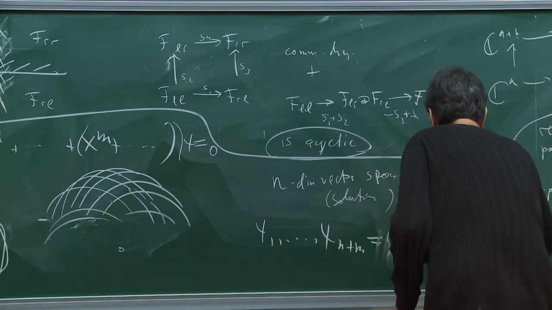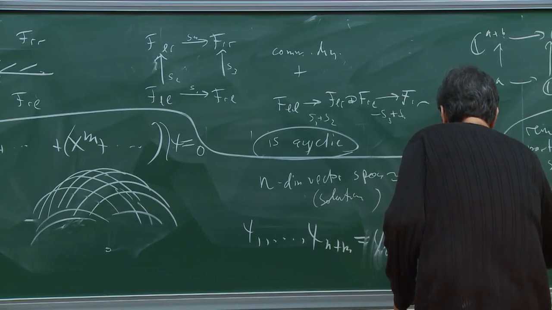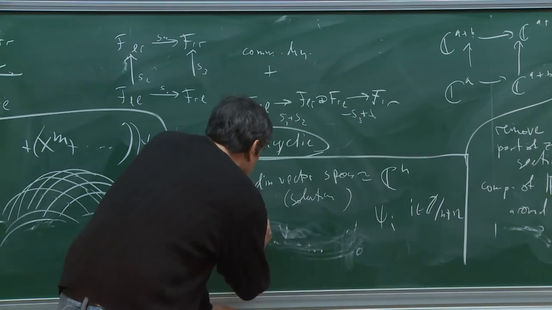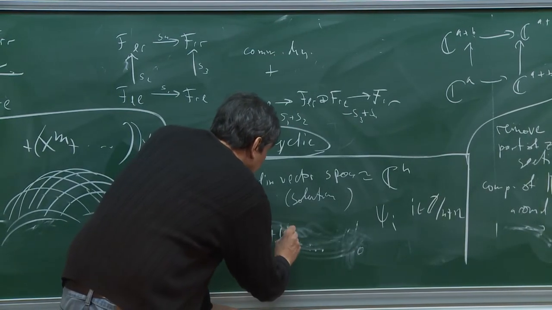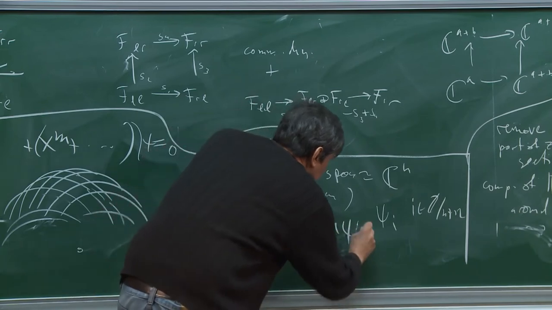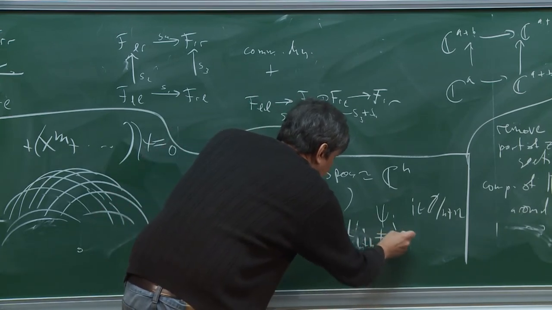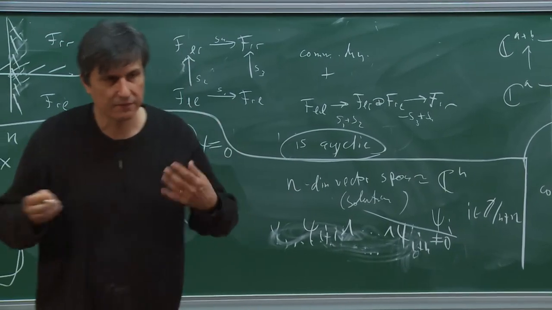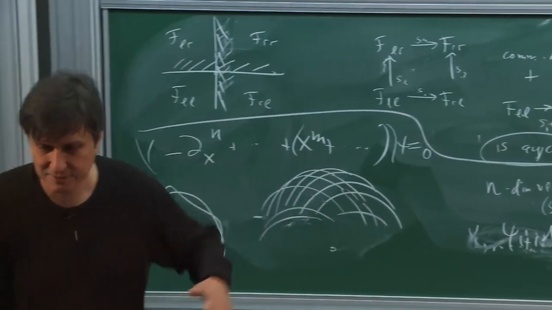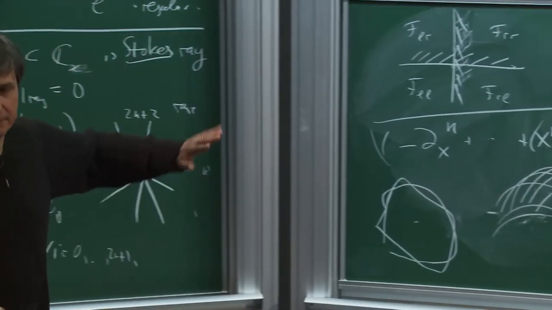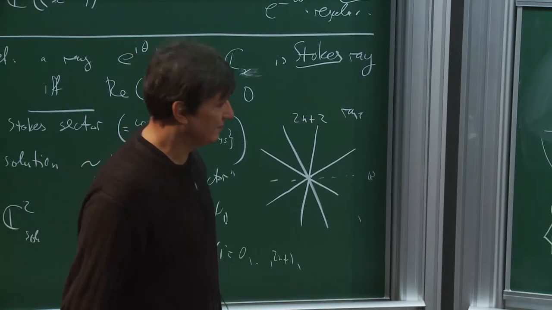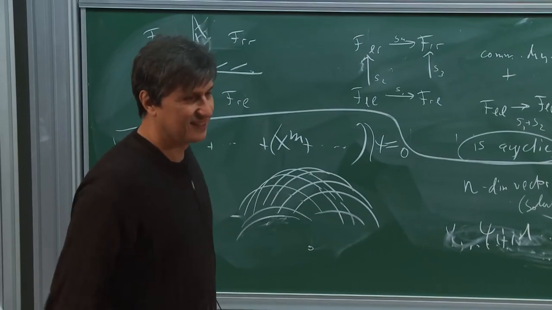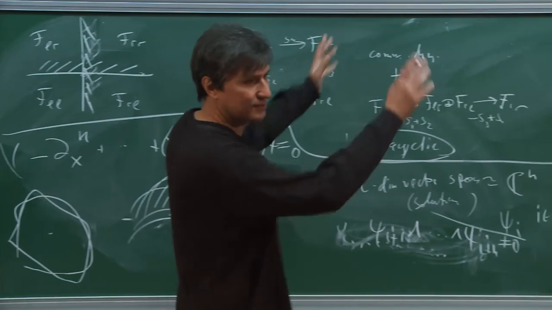or maybe consider psi I, where I belongs to Z mod n plus m, a collection of cyclically ordered vectors with the condition that psi I plus 1 wedge ... wedge psi I plus n is non-zero for any I. It means that each n of them in cyclic order form a basis. It's the famous cluster variety for the Grassmannian, which appears now in many, many places. And that's a concrete example of all this Stokes data geometry.